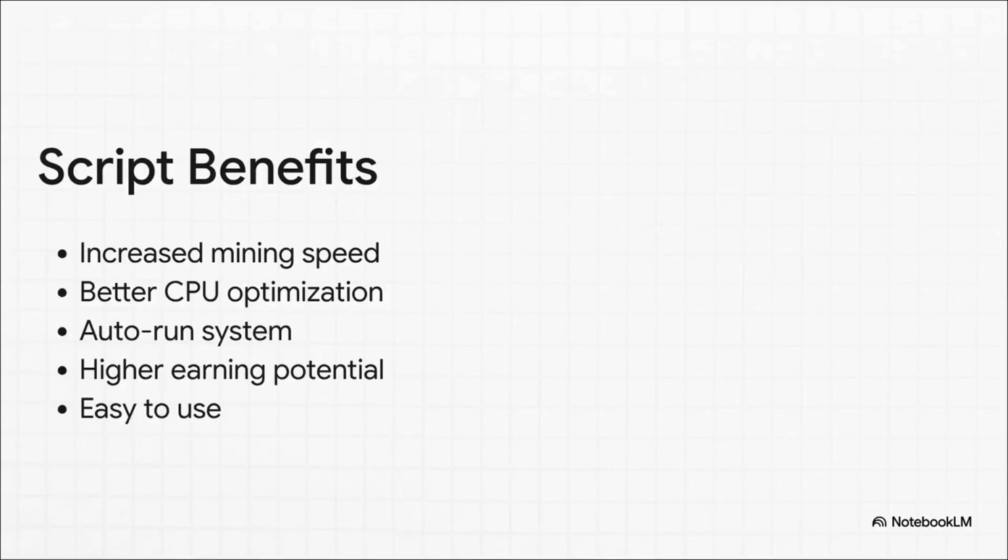So, the pitch rapid fires a bunch of interconnected technical benefits. We've got increased mining speed, better CPU optimization, higher earning potential, but the absolute workhorse of their claim is the auto-run system. The marketing hammers home that this works entirely in the background. Once you fire it up, the script supposedly takes the wheel. Zero active management needed from you to maintain that high-speed mining and optimize CPU usage.